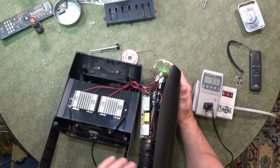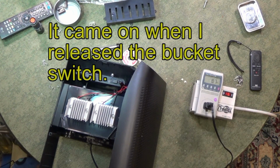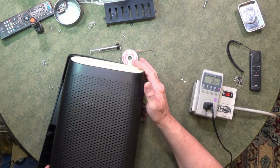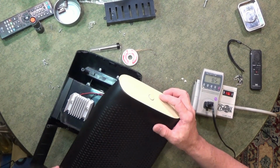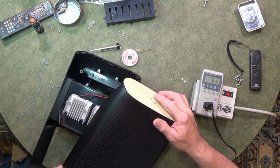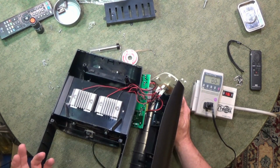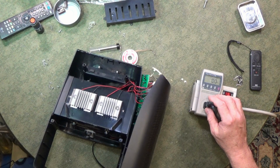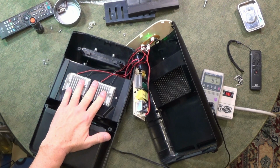Okay. Oh, wait a minute. We're now using 88 watts. Bet you there was a light up there or something that I just couldn't see. Yep, there's green lights, or there's a green circle. I can't see it because of all my lights here, but so fan comes on. I'm going to assume that the Peltiers are going to work. What we're going to do is we're going to let it run a little bit and just make sure that the Peltiers are heating up. 90 watts, 88 watts, that's quite a bit.